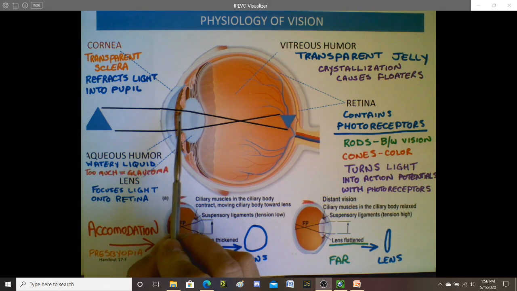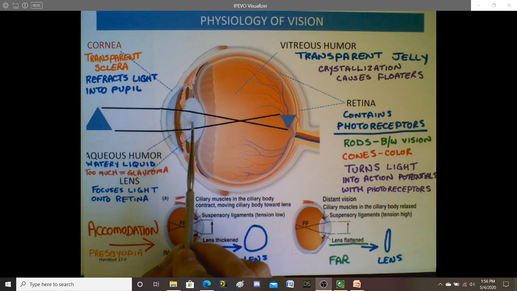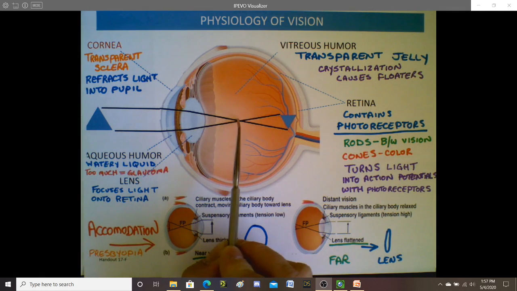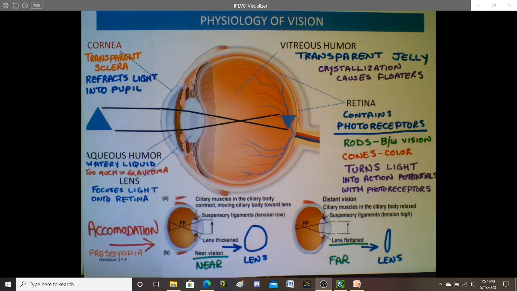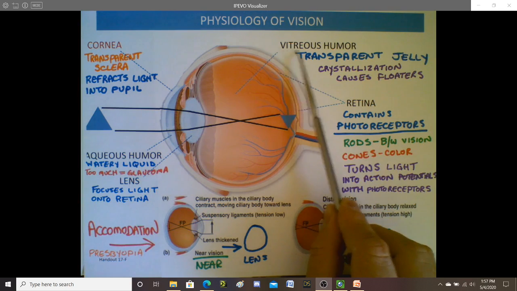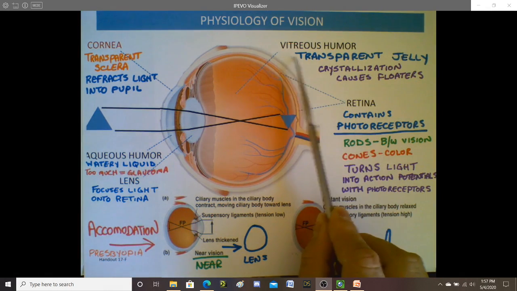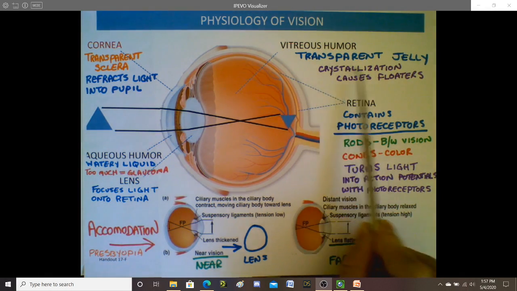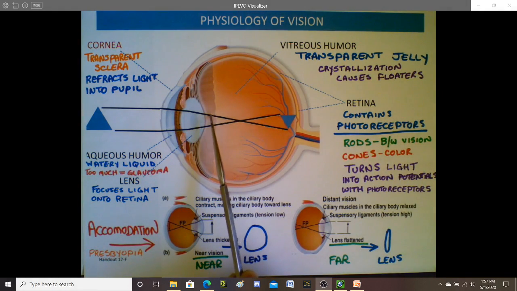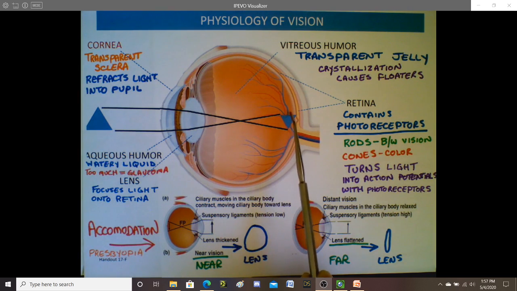Okay, so the light goes through the cornea, through the aqueous humor, through the pupil, the donut hole of our iris, and it hits the lens. The lens is then going to continue to refract that light into the posterior chamber, and containing inside that posterior chamber is that jelly-like stuff called the vitreous humor. The vitreous humor is a clear jelly-like substance that continues to refract that light towards the retina.